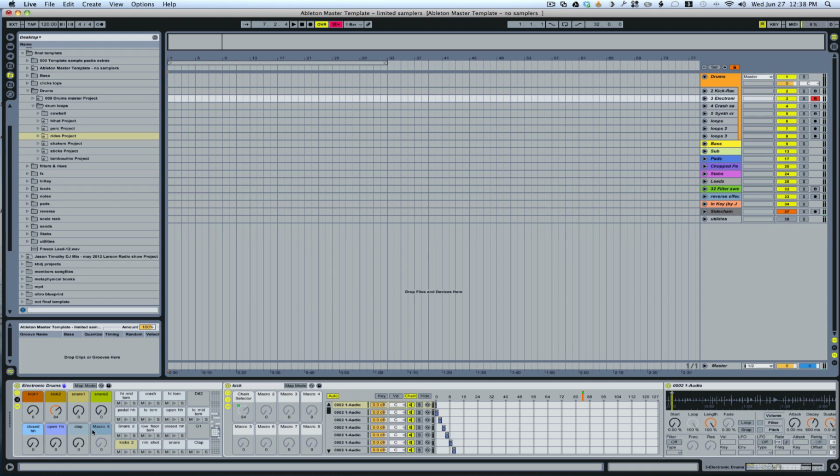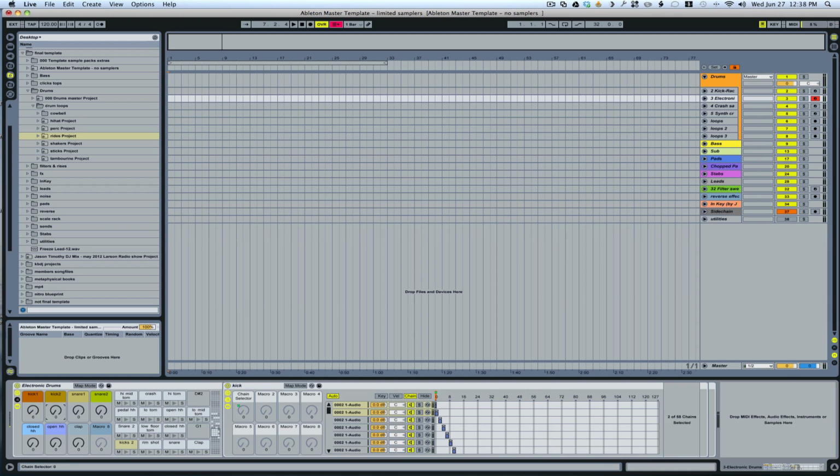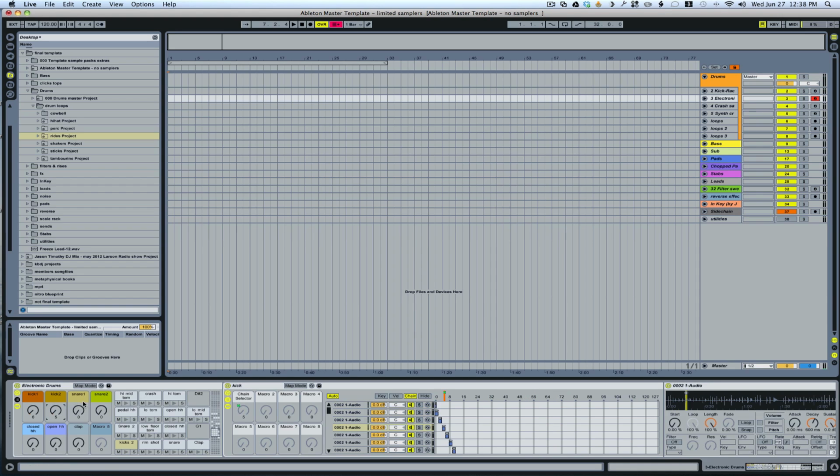That way, as you choose between the sounds, you'll know exactly where you're at. And that way, if you go over here to edit the sound further, it's right on the correct sound. So there's a lot of choices there.